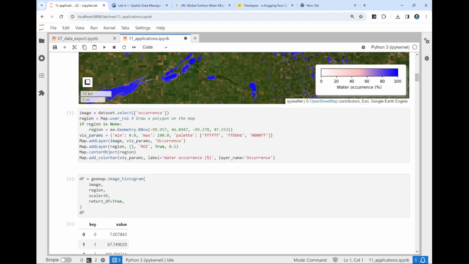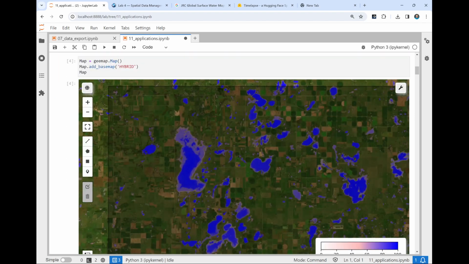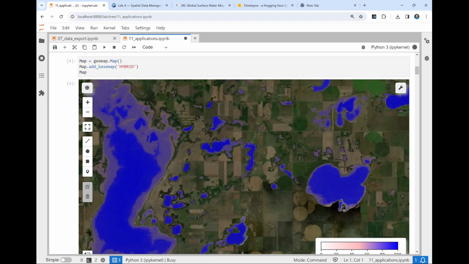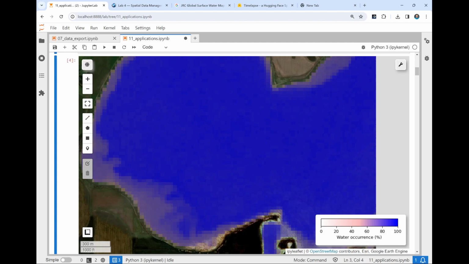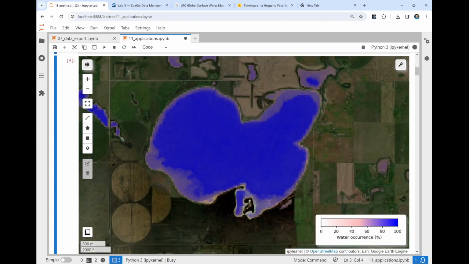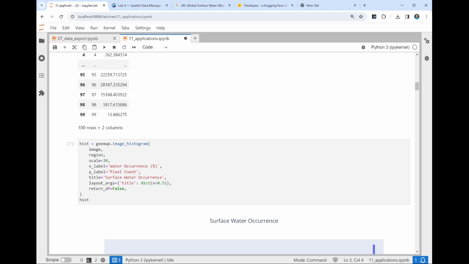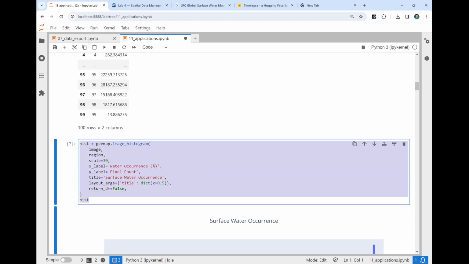So if you go back to this one, look at it one more time, right? So if you zoom in, those are more like seasonal water. This is permanent water, permanent water. And sometimes you might also have cloud, so cloud actually gets removed. So even if you have 38 years, 12 months, it doesn't mean it's like 500 times. You might only have 300 times because other data might include cloud. So this is how, if you want to specifically use this data set, you can try this one.